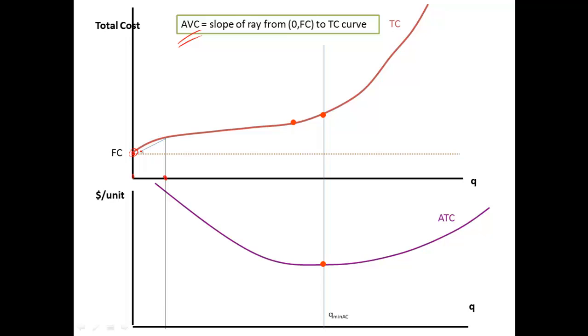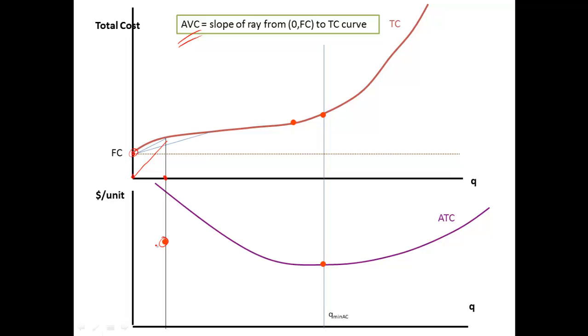Now, how does the slope of this ray, and therefore average variable cost for this quantity, compare to the average cost at that quantity? Well, the average cost was the slope of a ray from the origin to that point. You can see that this slope is steeper than this slope, so that means AVC for this quantity must be below AC. And sure enough, down below, we'll say this dot is going to be on AVC, whereas the AC curve that we've reproduced from earlier is purple and it's higher up.